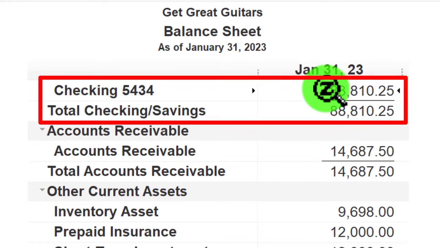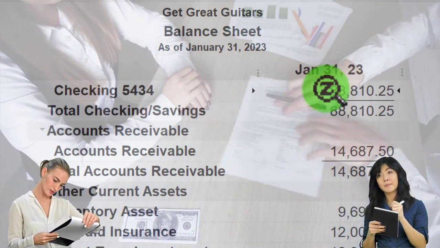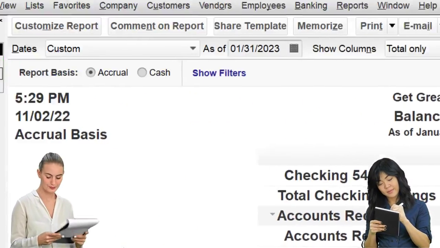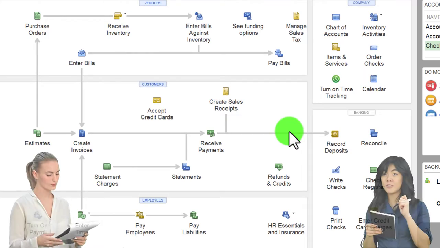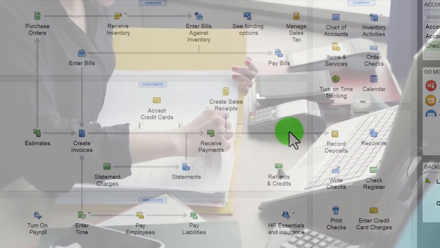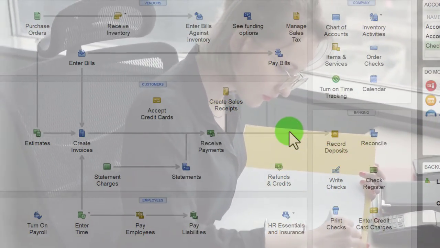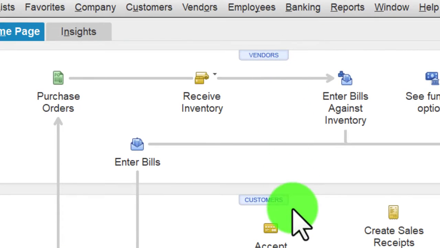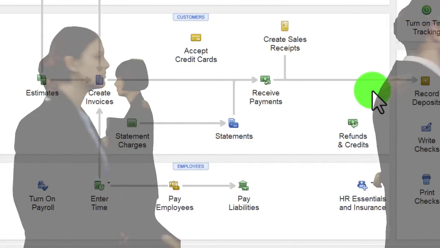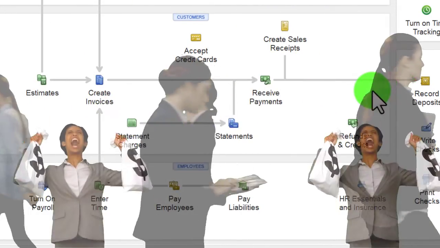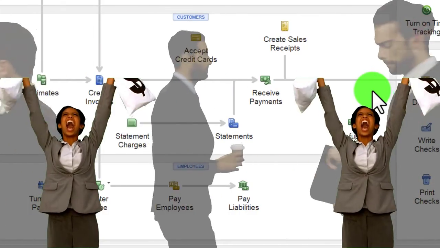That leads us to the first myth: that if you have bank feeds on, you don't need to do a bank reconciliation. We'll have a whole separate section on bank feeds, but just note that when looking at bank feeds you have to think about how they fit into your accounting system. We can think about this by cycle: vendor cycle, customer cycle, employee cycle. For example, on the customer cycle you could be on an accrual basis, a cash basis, or an even simpler approach that relies on the bank.